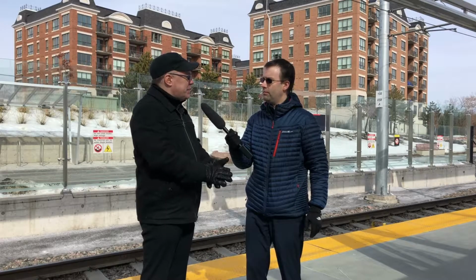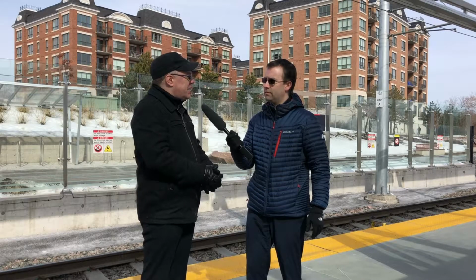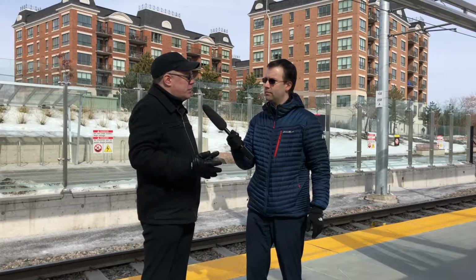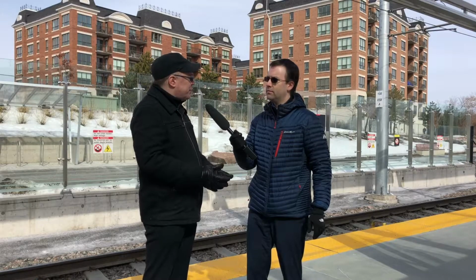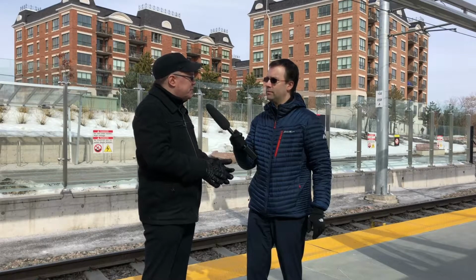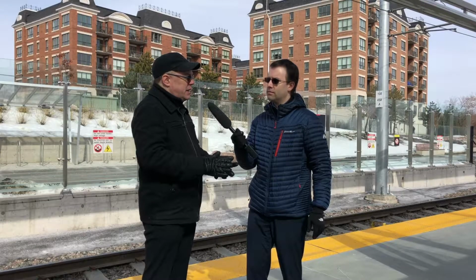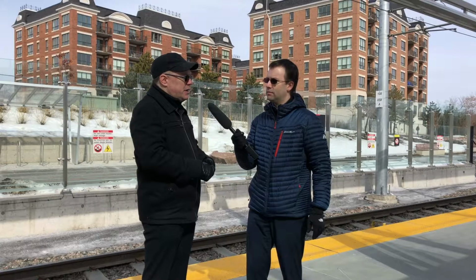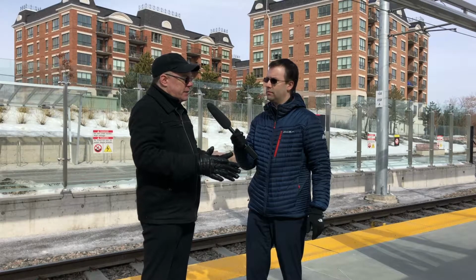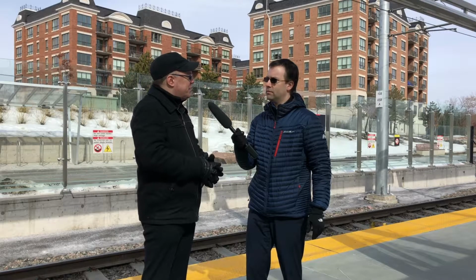So there's a number of things. When we opened in September, we started to hear back from customers what they were looking for, where they saw that they had problems, or opportunities to make things better. People started to travel through the stations as part of their regular trip and gave us some feedback. So the ones you mentioned, we've got the temporary canopies at Tunney's Pasture and at Herdman. We've put in a lot more signage at Blair to help people understand the different levels of the station. We got the markers down on the station platforms, reminding people to stand back, at the downtown stations and at some of the stations we could get to before the weather got too cold.